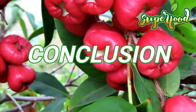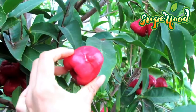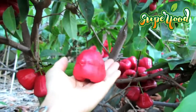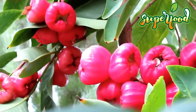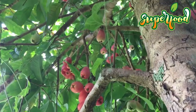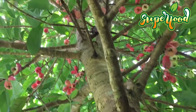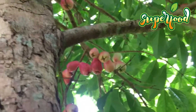Conclusion. In all, whether you call it pomerac or rose apple, it is a great fruit for persons interested in losing weight and persons on a diabetic or low-glycemic diet, amongst others. Consuming four pomeracs provides about 100 calories, 100% daily value of vitamin C, and 10% DV calcium amongst others. Therefore, it is fair to say pomeracs provide more nutritional value than most imported fruits, for example apple or pear.